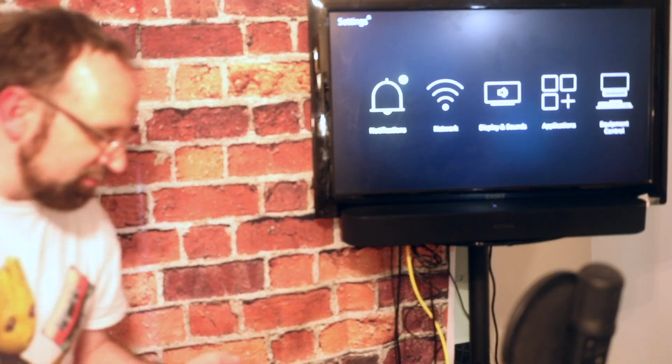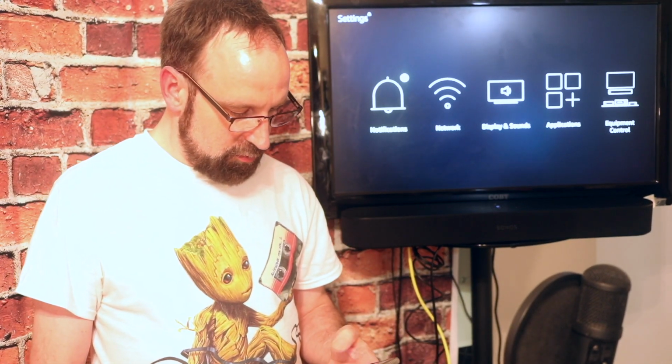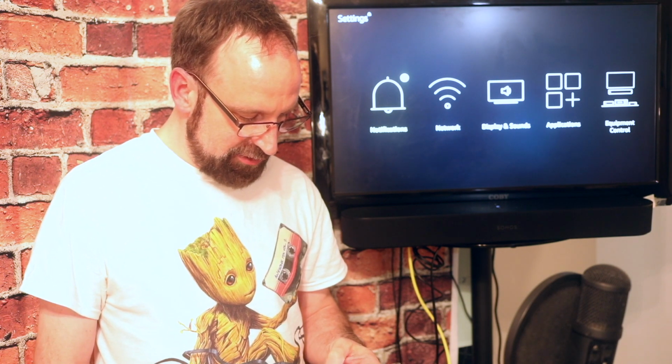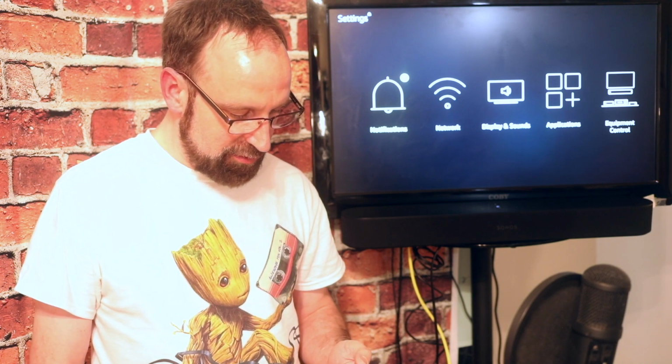Your Beam living room has been added. You can continue personalizing it in settings. Done. Let's get your Beam connected to your TV. Turn on your TV, then plug the HDMI cable into the HDMI ARC port.